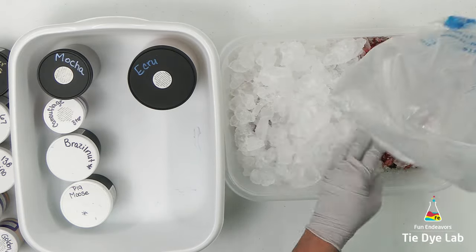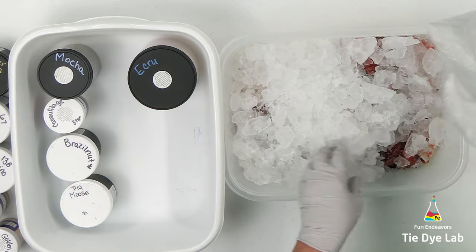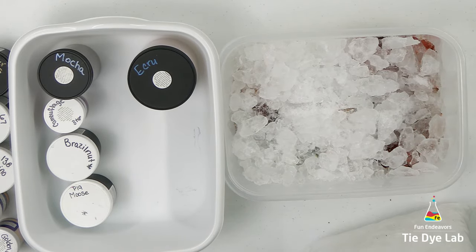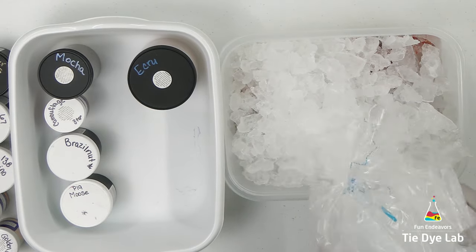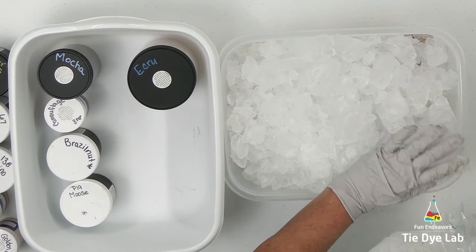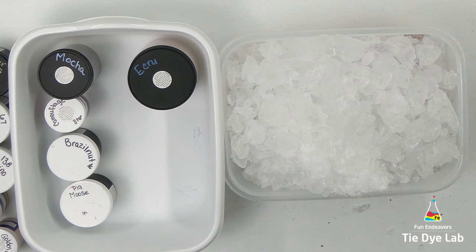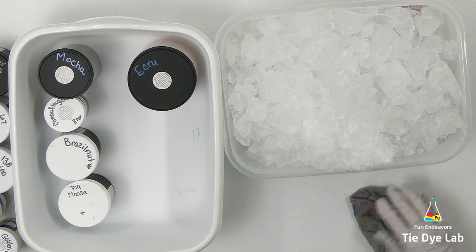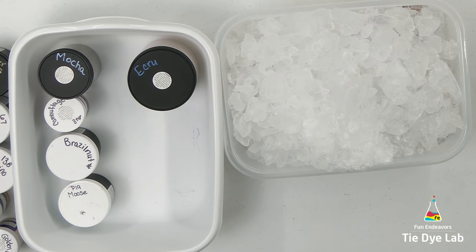I'm not going to add any more ice later either, so this is the only layer that I'm going to add. By the way, I don't know if you noticed, but I didn't add the ecru yet. I'm going to add that over the top of the ice. That will help fill in some of the gaps that might be in the dye and add a little added dimension to the geodes. Ecru is a fairly light color. It's a beigey color, sometimes with a little bit of a green cast to it. It really is just a good filler color.